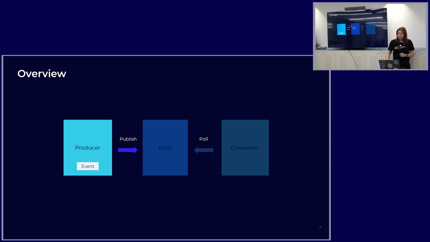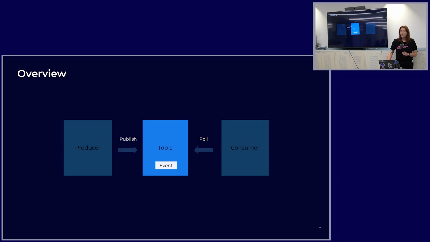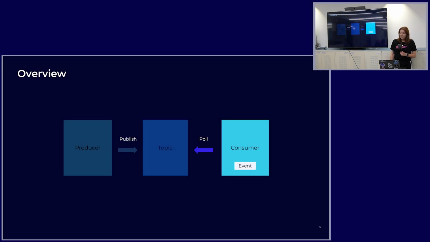It's that piece of data that we want to record, share, process somewhere down the line with Kafka. So our producer will send that data to a Kafka topic where it will be stored as a sequence of related events. And finally, our consumer client application will consume, it will pull, or in other words, request that data that has been stored on the topic, those events, to use. It might pass it on downstream to another application or process it in some way. And you can have multiple producers, multiple consumers, scale out horizontally, reading from the same topic, multiple topics. It's totally up to you and whatever your use case requires.